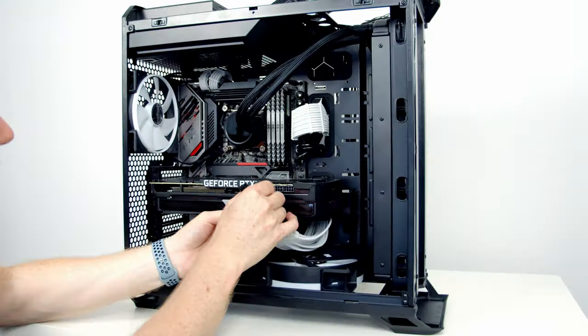So I think you'll agree the build looks absolutely stunning, but what about the thermals and the noise? So our i9-11900K idled at 32 degrees, reaching a maximum of 100 degrees during a 20 minute IDA 64 stability test, with all components in the system being stressed. Our Strix 3080 idled at 34 degrees, while it reached a maximum temperature of 73 degrees during the IDA 64 stability test.